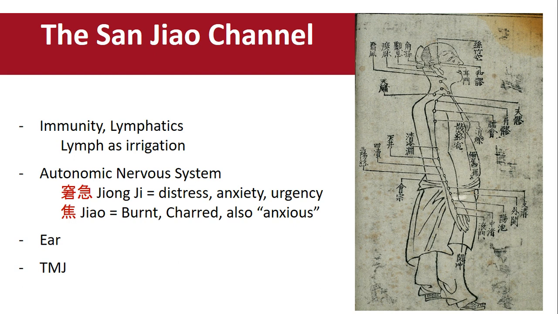And if we put these in the context of the first and second branch, we might conclude that this is not just the ear or the cheek that we're talking about here, but actually the tonsils. The Sanjiao is the official of irrigation, which connotes the lymphatic system. Lymph means fluids, and the lymph system drains the interstitial fluids and the blood, and it is an irrigation system.